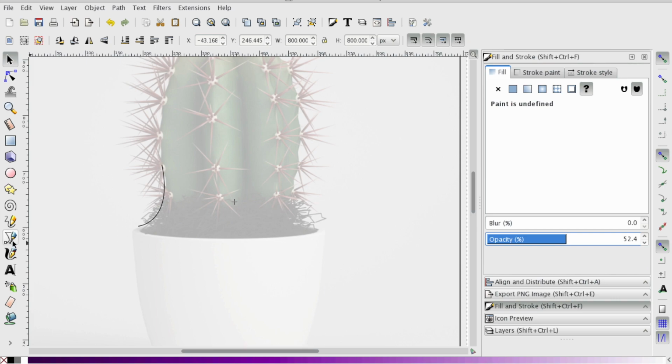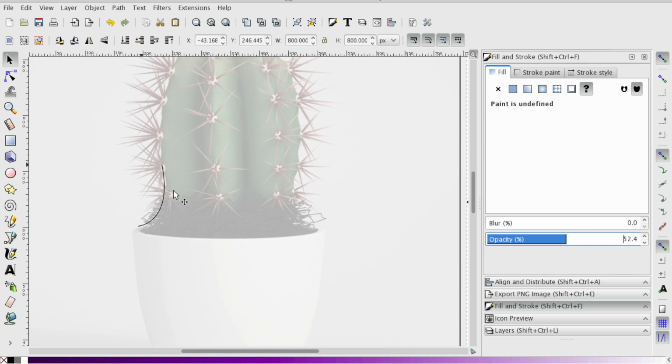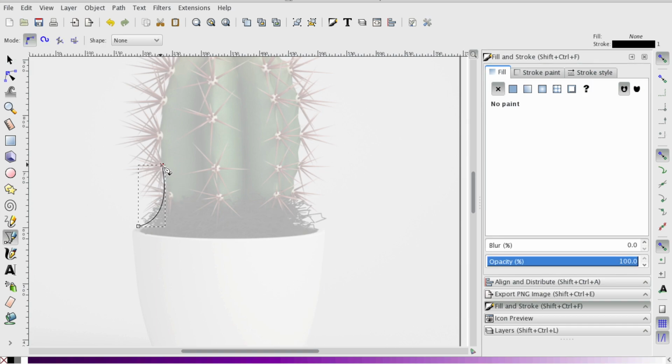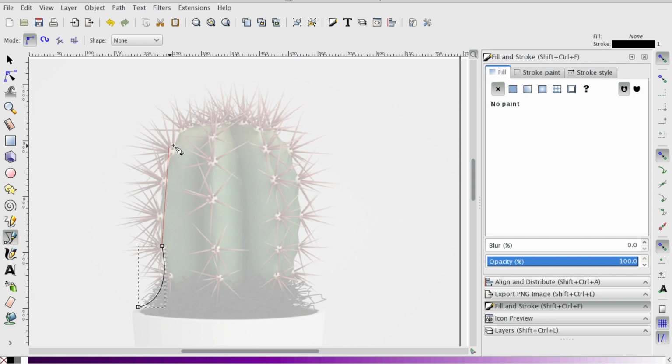So we're going to go back to the Bezier curve tool. And actually, first I'm going to select the line. Then I'll go back. I'm going to click on that endpoint. And there we go. We see the red line again. So you can notice that this cactus is not perfectly straight. So I'm going to select another point, drag, and let go. And you'll notice that little curve. And we're just going to continue around the cactus.